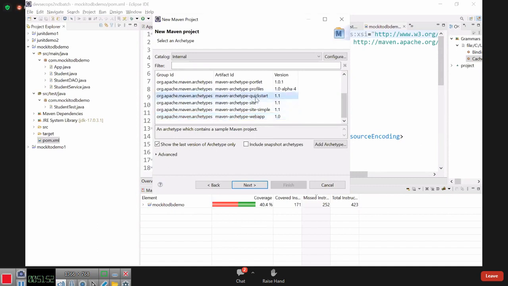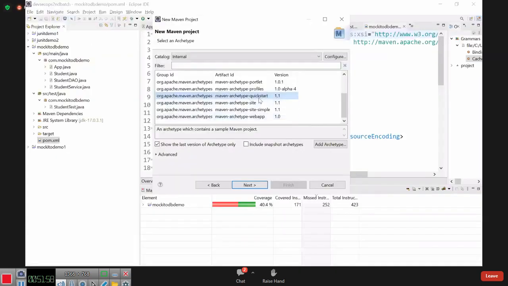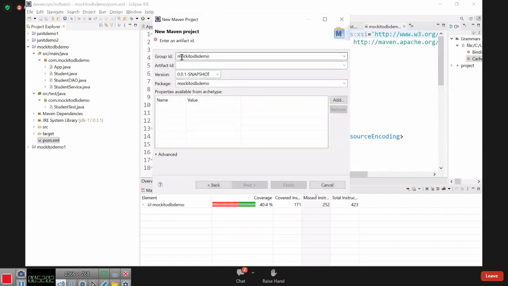When I say quickstart, it will create a basic code structure. I'll select quickstart and click on Next. I'll give the group ID and artifact ID. I'll tell you what the group ID and artifact ID are. I'll just say test demo, and click on Finish.